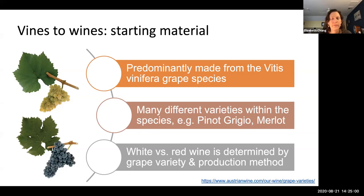When talking about wine production, people get confused about what makes a white wine white and a red wine red. There are two factors: grape variety and production method. Shown here are two different grape varieties — Chardonnay on top, which is a white-skinned grape, and Cabernet Franc on the bottom, which is a red-skinned grape. White-skinned grapes can only make white wine — there are very few polyphenols to contribute color. However, with Cabernet Franc, if we removed that skin, we could technically make a white wine from a red-skinned grape.